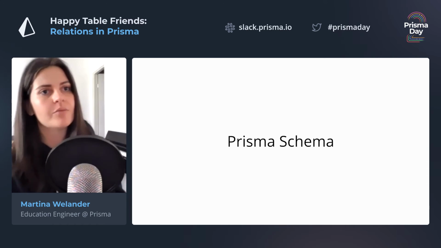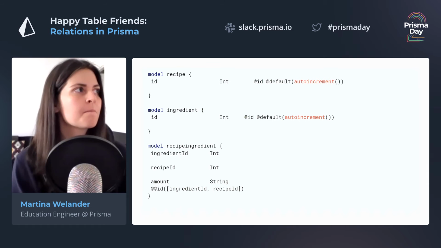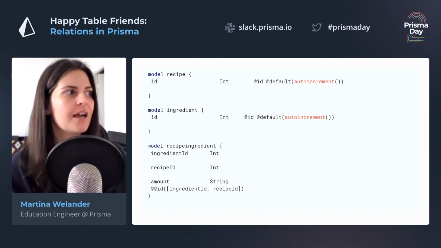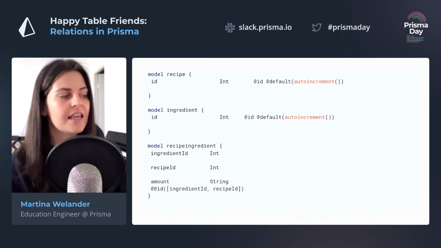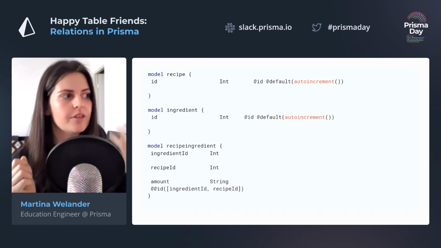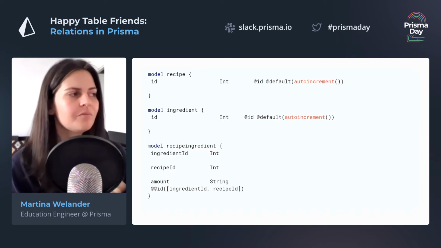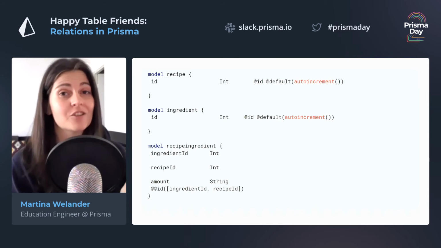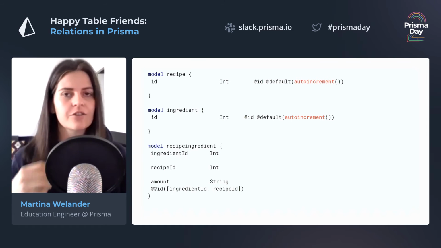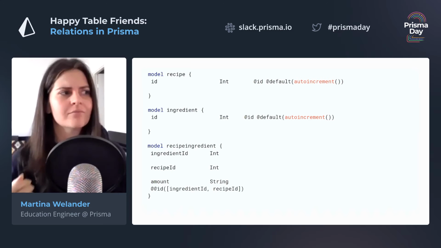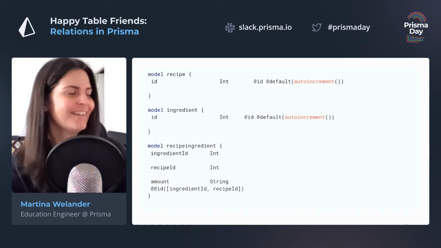Let's have a look at the Prisma schema. So we have recipe ingredient and that recipe ingredient middle table there. And we have all of the fields that are represented in the database already. And notice that recipe ingredient, because it's a many-to-many, has an ID that's represented by both the ingredient and the recipe. It doesn't have an ID of its own. And it also has an amount. And for the purposes of this presentation, we are just making that a string. But in reality, you would probably model a unit. So you can have deciliters or grams or whatever you need, feet, 10 feet of cucumber.